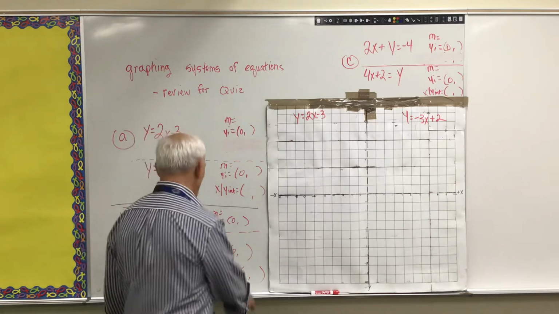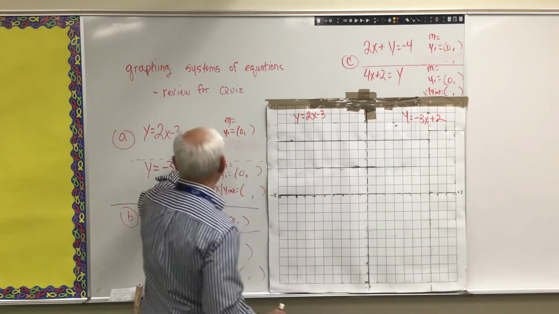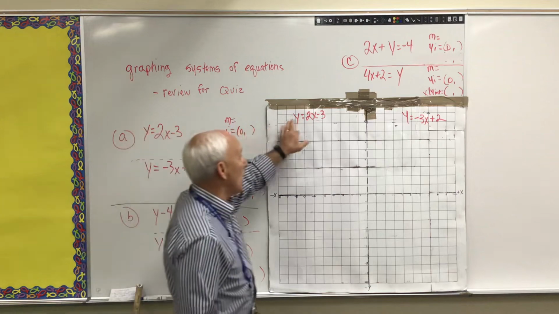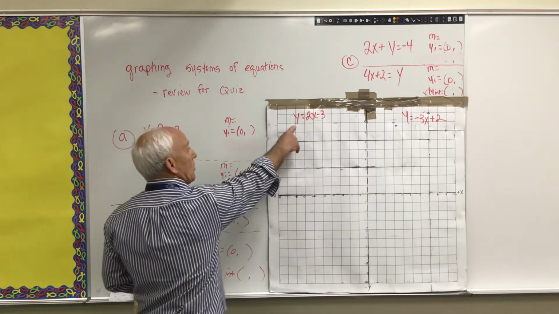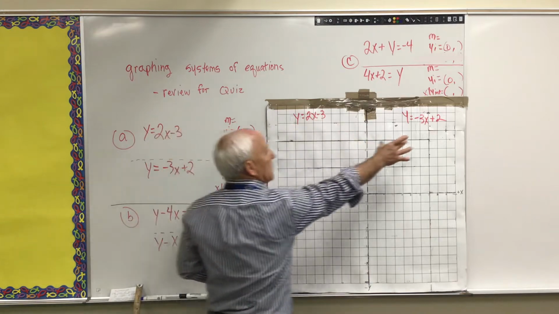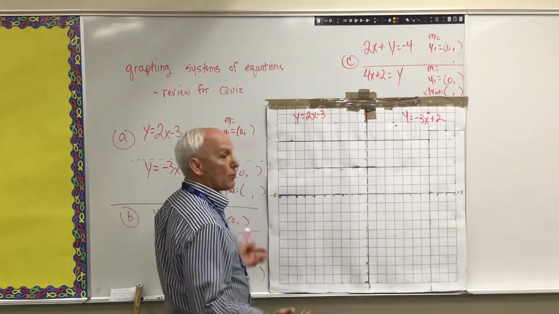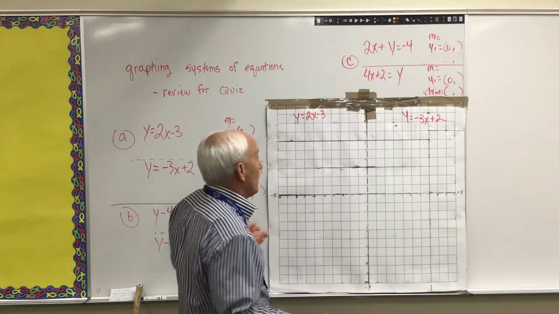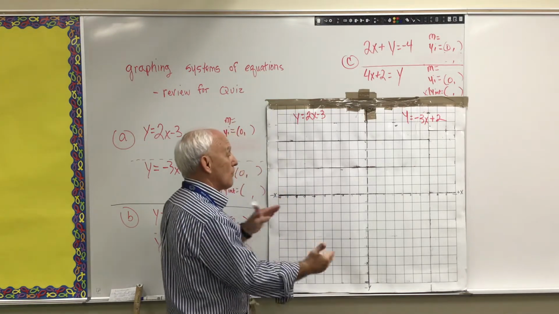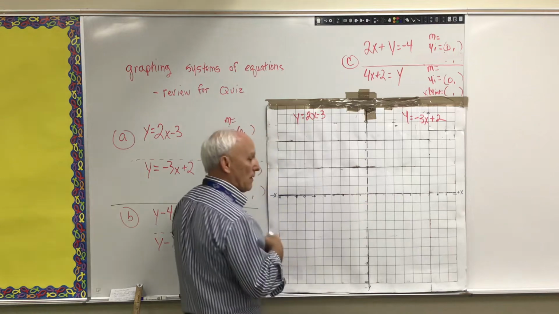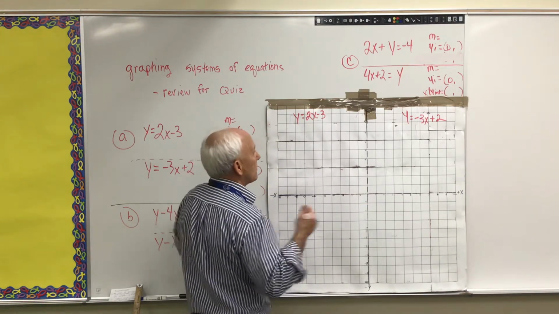I have the 2 equations up here. I'm going to go ahead and continue. First, I want to find the y-intercept and the slope of each of these. And do you notice? It's already in y-intercept form, so I don't have to change it or convert it. That is the easiest kind of equation to convert to your xy intercept when you're graphing systems of equations.